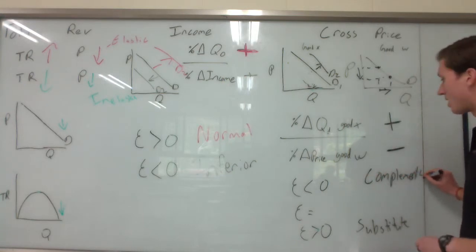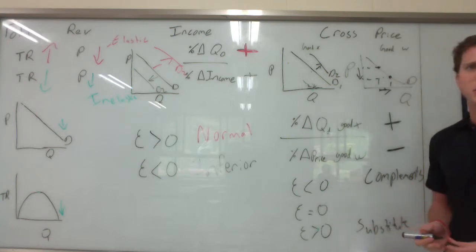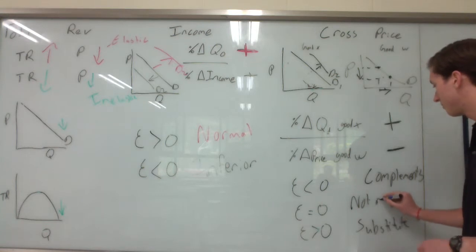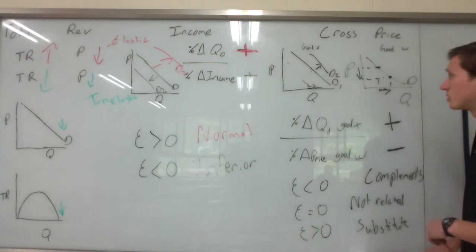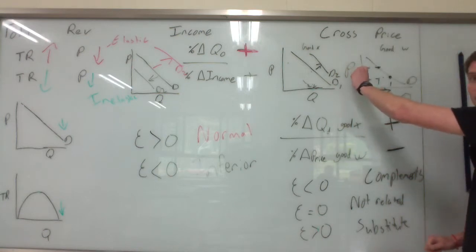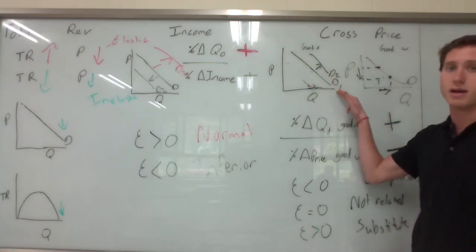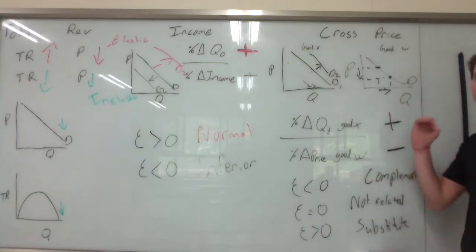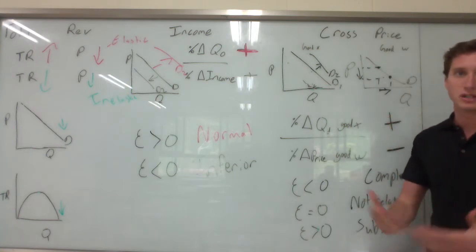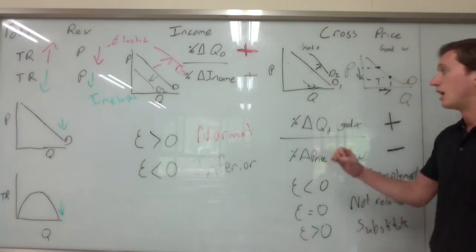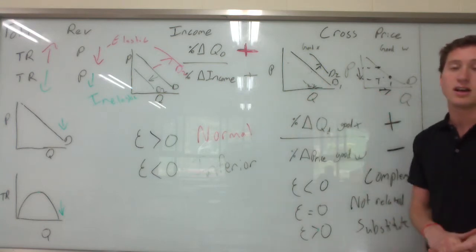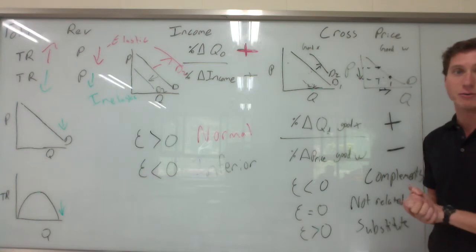Now, the last one I've not really talked about yet is what if the elasticity coefficient is equal to 0? Well, that means that they're not related. They're not complements, and they're not substitutes. It makes sense. If we're changing price here, and there's no change in quantity demanded, so a negative change here, but this value up here is going to be a 0. Well, 0 divided by a value is going to be equal to 0. So if it's equal to 0, a price change in one does not affect the other product. It's not related at all.